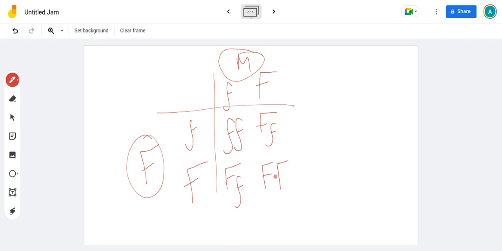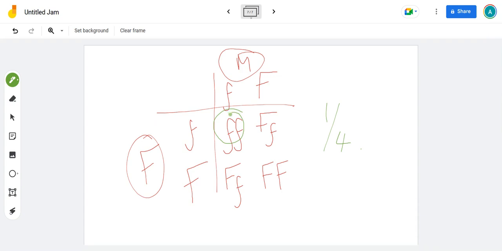So if you've got two parents that are heterozygous, then there's a 1 in 4 chance of the offspring having cystic fibrosis. It is possible, of course, that one of the parents was homozygous recessive, but as we'll see in a minute, cystic fibrosis affects the reproductive system as well, so it's quite unlikely.